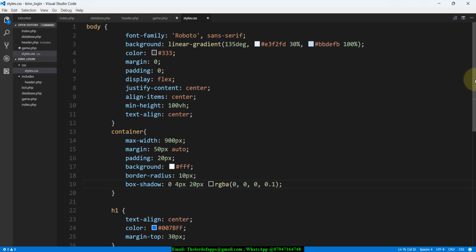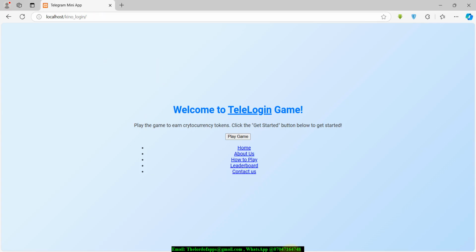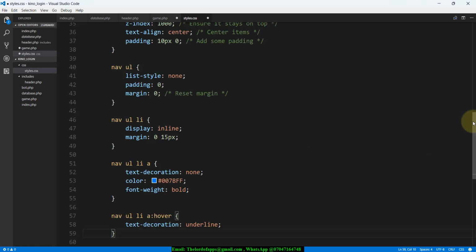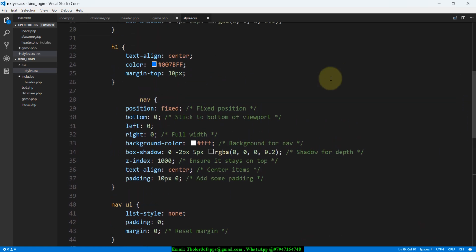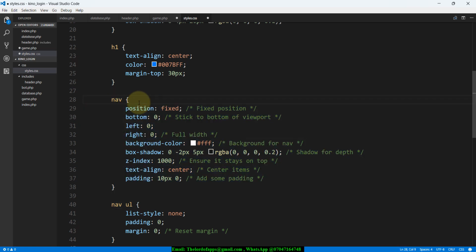The next thing I want us to do right now is to work on the navigation menu, which we can do down here. All right, so I'm going to need a fixed navigation down here. I've actually copied the design of that navigation. I want to paste that right here, and then let's go through it. So this is the nav.